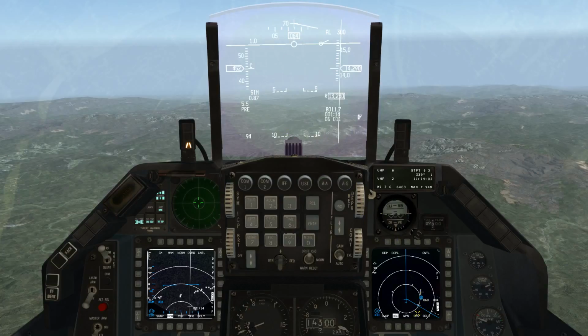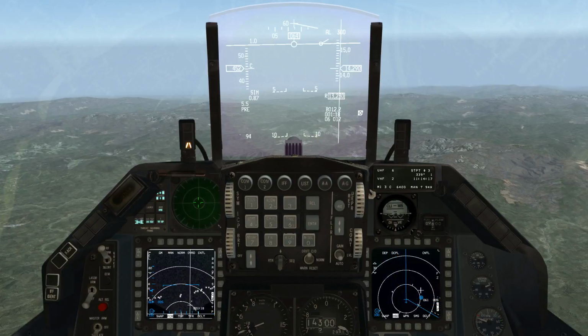So that is anywhere along this vertical line. As I run this cursor up, you'll see the radial stays the same. The distance from Bullseye will change, but the radial is basically staying the same. And that's about as close as I can get it.